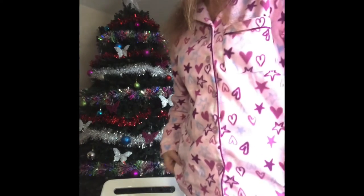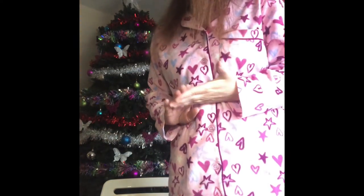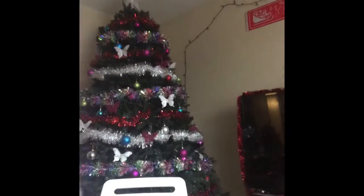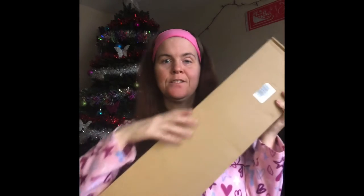And then, I did have stuff that came with it, but I don't know where the box, oh, give me one second and I'll be right back. I'm back. Let me just put my chair in. So the recurve bow came in this box. It might not look like it fits in there, but it does, because the limbs come off. So this is the box that it came in.